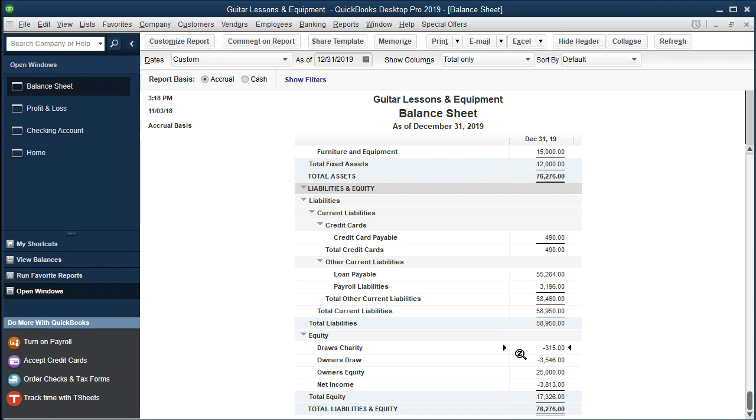For business purposes, charitable gifts are not something that's business related typically. So we're not going to include it on the profit and loss. We're going to include it on equity as if the owner took it out for personal use and then spent it somewhere. But we're just going to categorize it now as a specific type of equity, a specific type of draws that we can then track in this account and provide to the tax preparer at the end of the year.